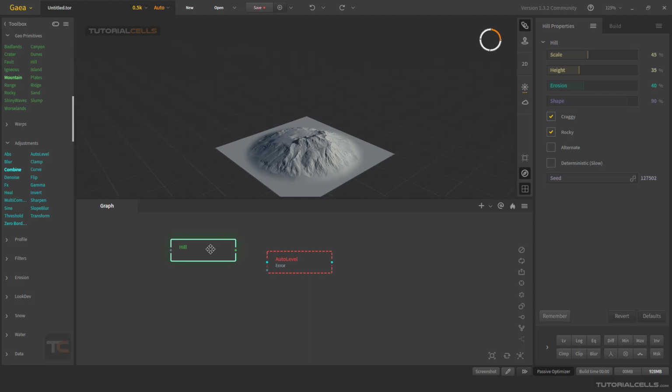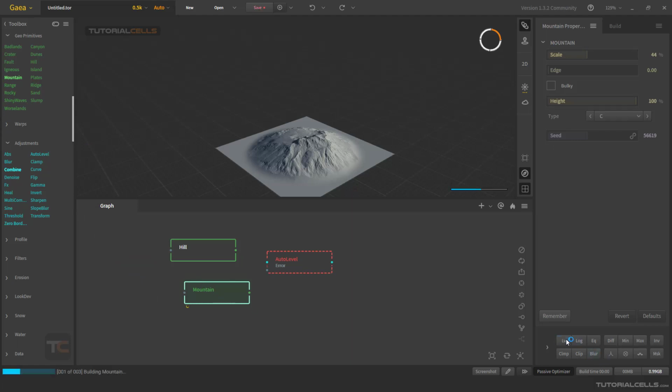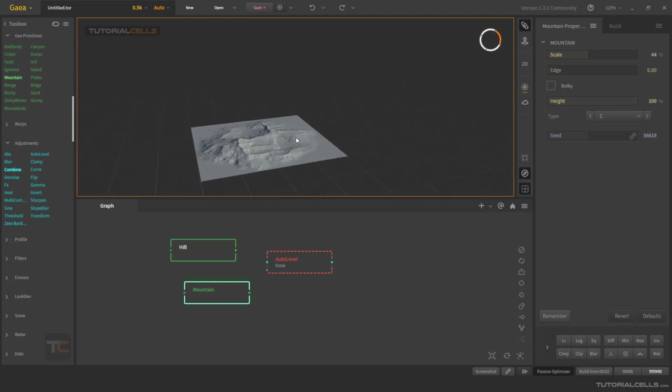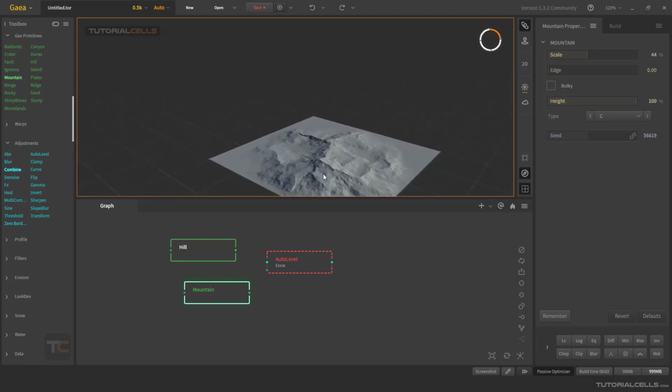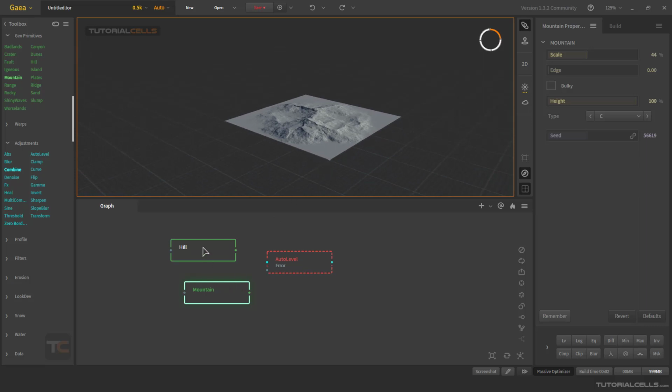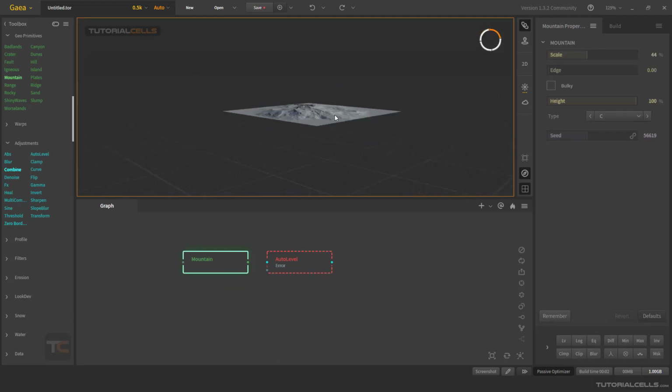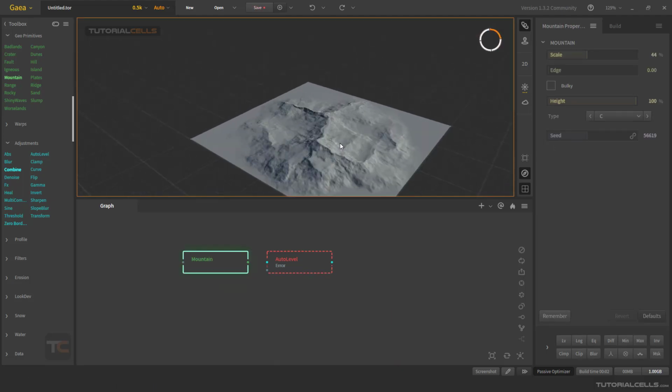The auto level button is in each node in post process sitting here. For example, mountain. As you can see, we have all these post process mountain here. And our mountain has a very bad height. I don't like it. For example, hill or mountain. Let's talk about the mountain. As you can see, I don't like the height. What happened here?